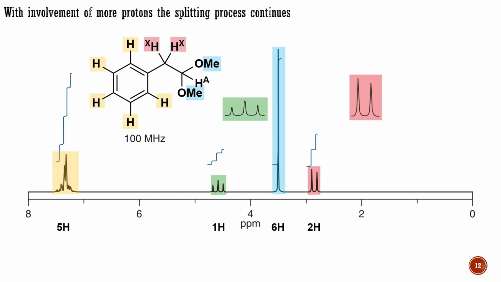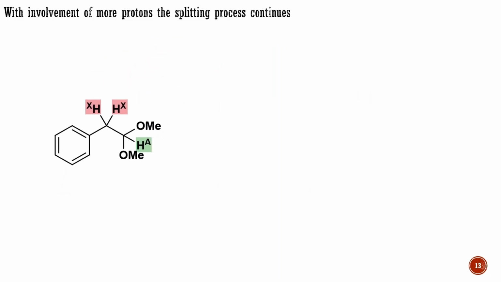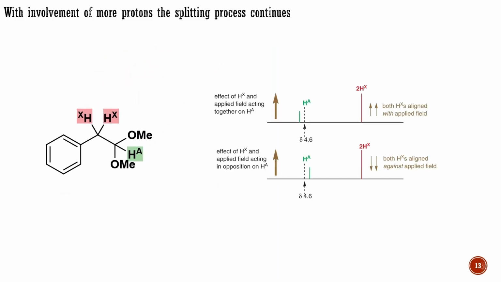It is the remaining 3 protons that interest us. They appear as a doublet for 2 hydrogens at 2.9 ppm and a triplet for 1 hydrogen at 4.6 ppm. In NMR terminology, triplet means 3 equally spaced lines in the ratio 1 to 2 to 1. The triplet arises from the 3 possible states of the 2 identical protons in the CH2 group.